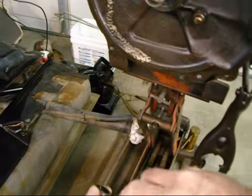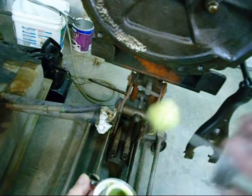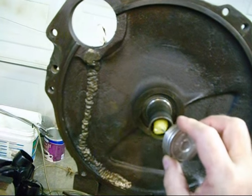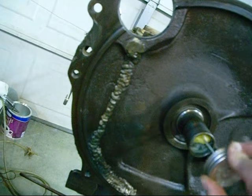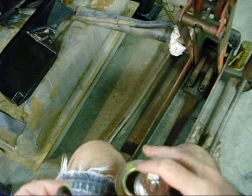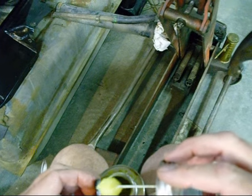And what I'm going to do first, now that it's all cleaned up, is put a little bit of sealant around the outside of this, because it's metal on metal, and if you don't seal it up, it will leak. I like to put it in the snout itself and on this. Just a little bit. I don't care if there's too much in there. It'll push back in and help lube it up, and it's not going to hurt anything at that point. And then you can put a little bit around the seal too.